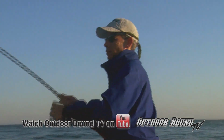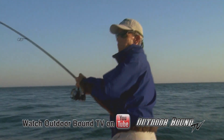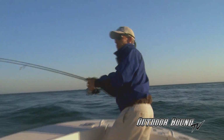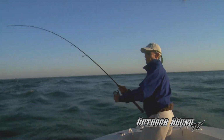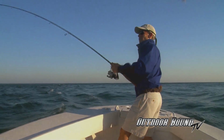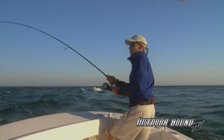So there's a lot of things about striper fishing that surprise people. One is that you really need the water to be moving, and that the fish move, and that you got to find them. And of course, the best way to find them is to look for the birds. When you see 20 or 30 birds that are diving and bobbing and circling, you know that there's some bait fish there, and that means there's going to be some stripers and probably some bluefish there as well.